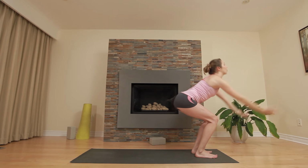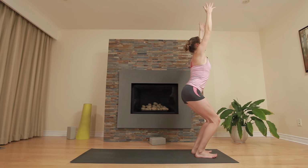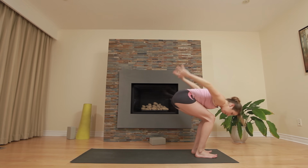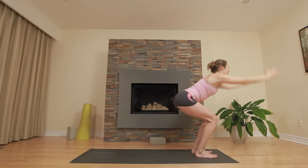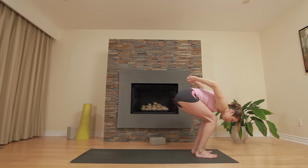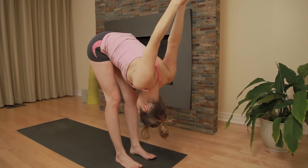And then lift up. As you inhale, lift the chest. And on the exhale, swing the belly over the thighs, reach the arms back. Inhale, lift back up. Exhale to fold. One more, inhale, keep the hips low. Exhale, release, interlace your fingers behind your lower back, straighten the legs, reach your knuckles up and over.